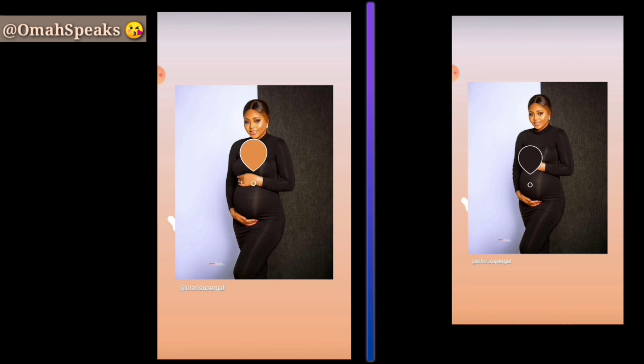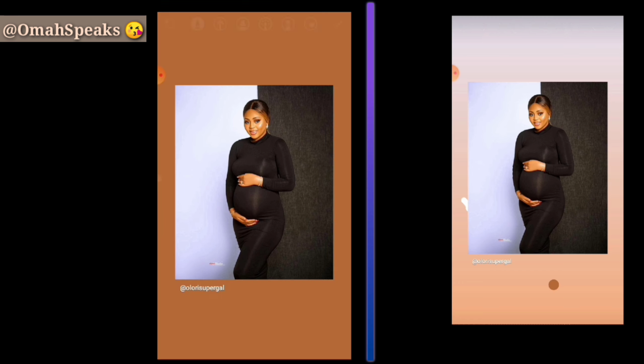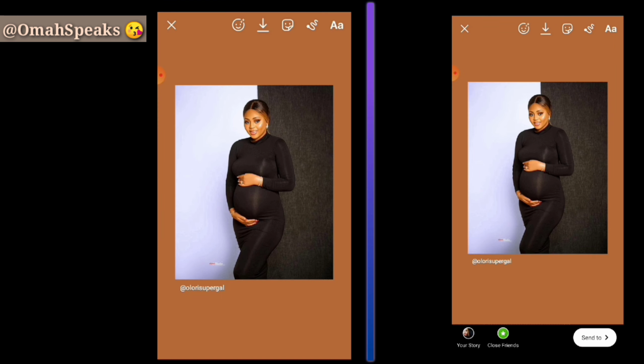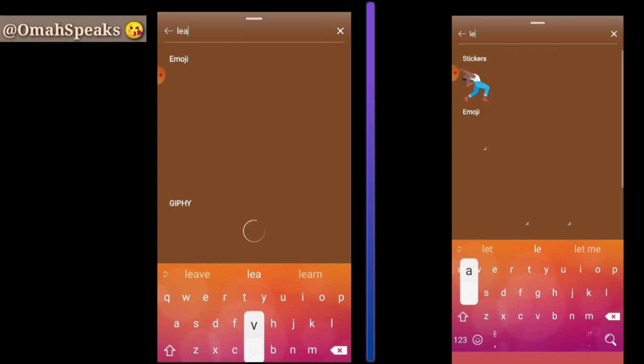So like before, I'm going to be selecting a color or a tone from the canvas itself and applying it on the background to give it a holistic look. When I'm done with that, I'm just going to search the GIF area and find something earthy, growing, windy to help bring some jazz to my Insta story.